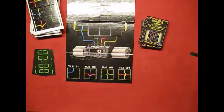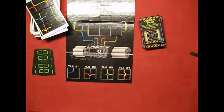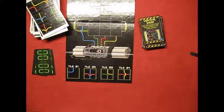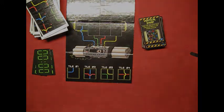So for those of you who are thinking about using Game Crafter, this is a finished product that's using tiles, cards, and a quadfold, or maybe it's a trifold game board, but with 4 sections. And that's everything about my game, Countdown to Disaster, created through the Game Crafter. So, thank you very much.